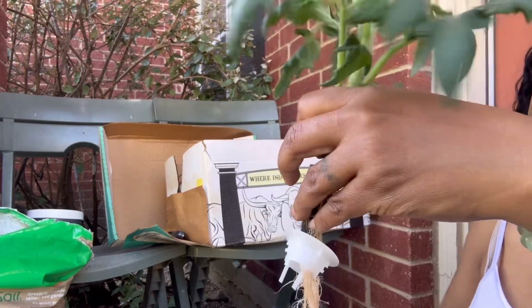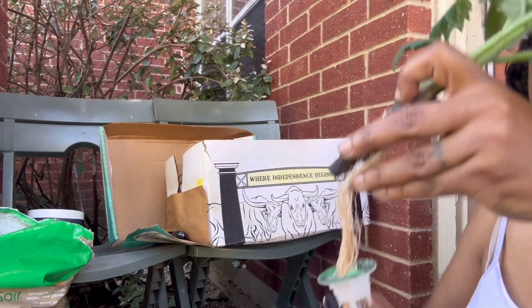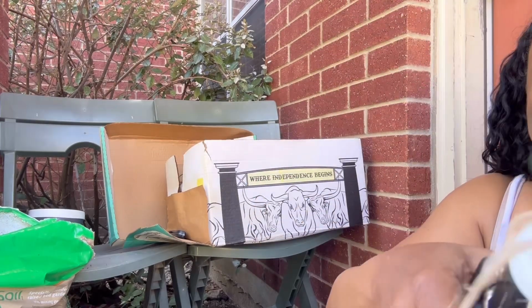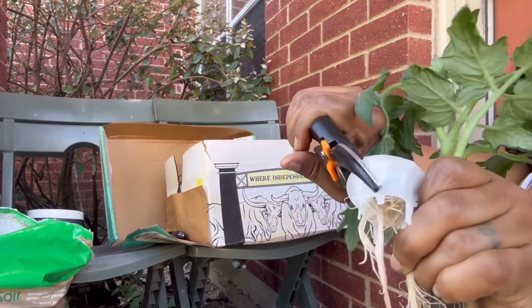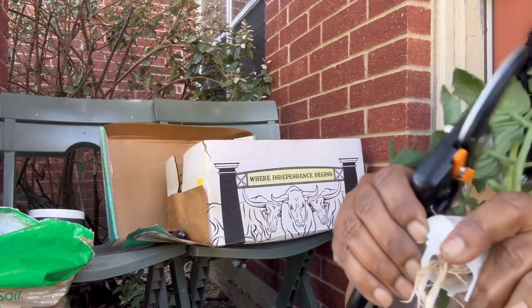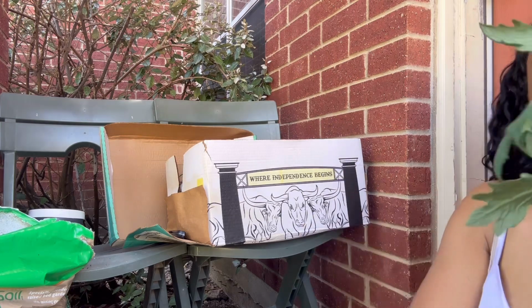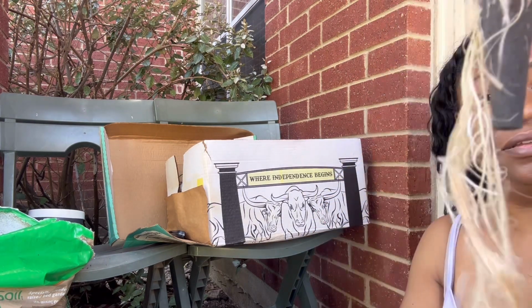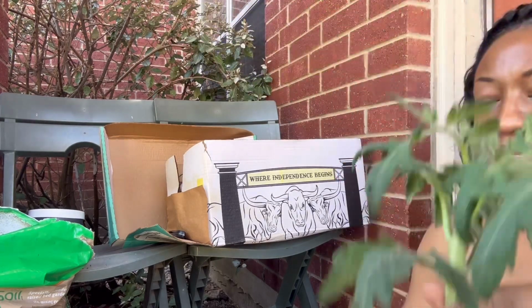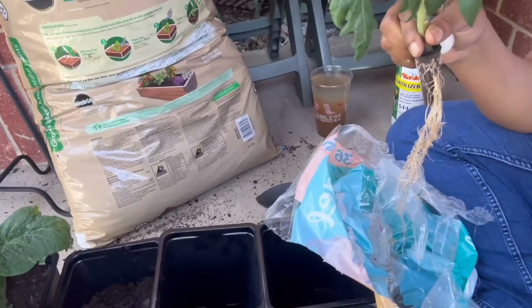So this one is the fat frog. Uh-oh. And sometimes you have to cut the top, so you won't damage your plant. So just cut that part off. Oh, I need to save my label. I need to go get some more labels too. So just take that off like that. Then you have a nice healthy plant. And this one is the fat frog, so I'll just take this label off and put it on the container after I'm done repotting it.